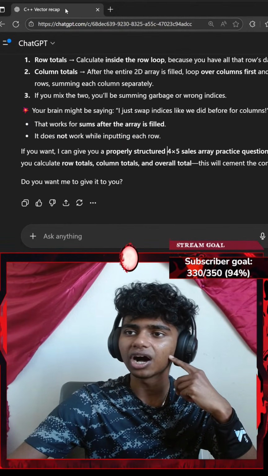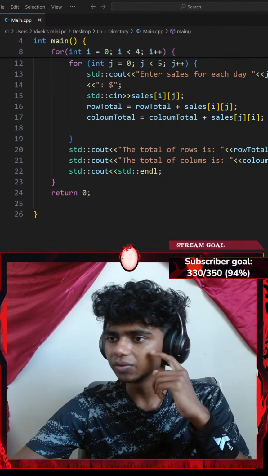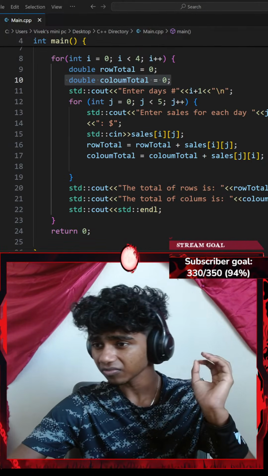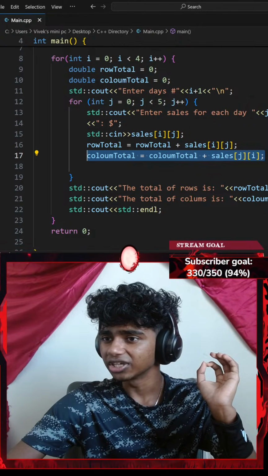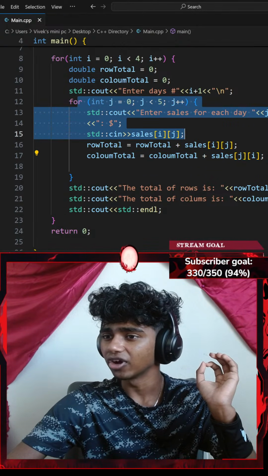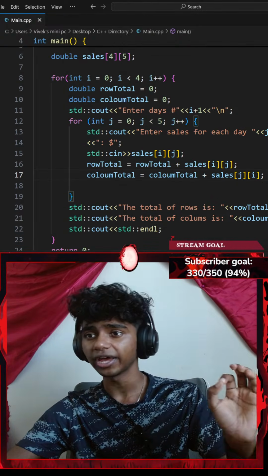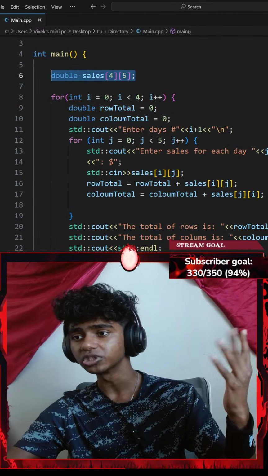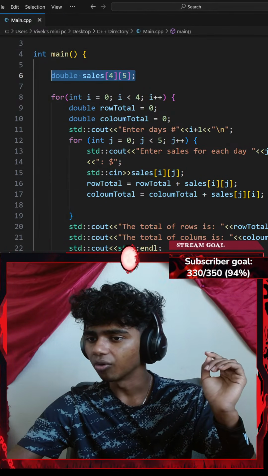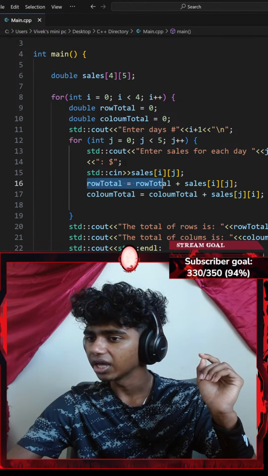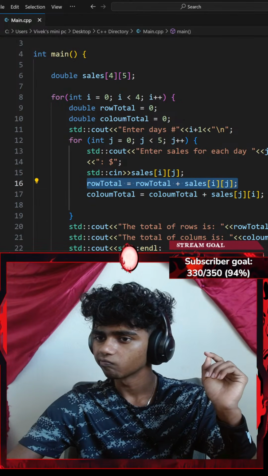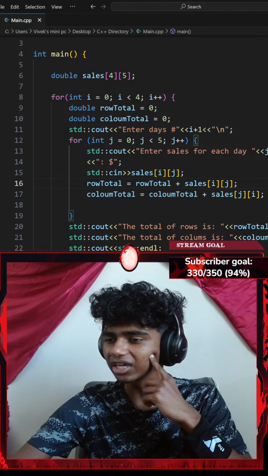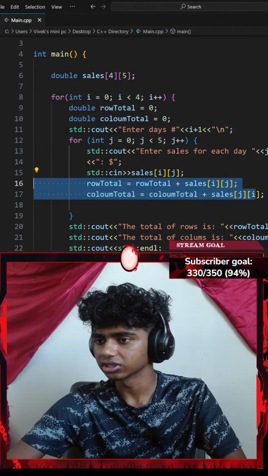Oh, I honestly think I see what ChatGPT means. I can't get the total here because I'm still filling in my array. Before, this worked because my entire matrix, my entire array, was already filled. So honestly, I think that I should go with another for loop for this.